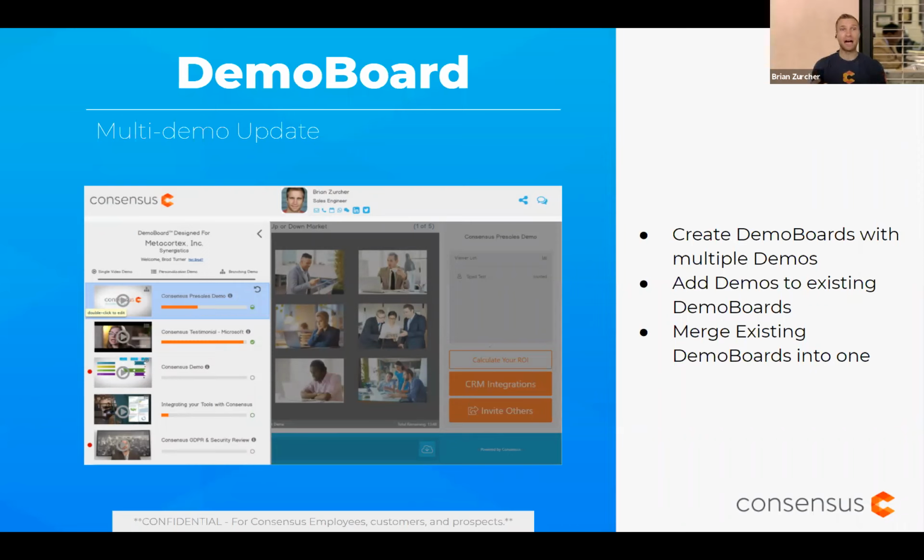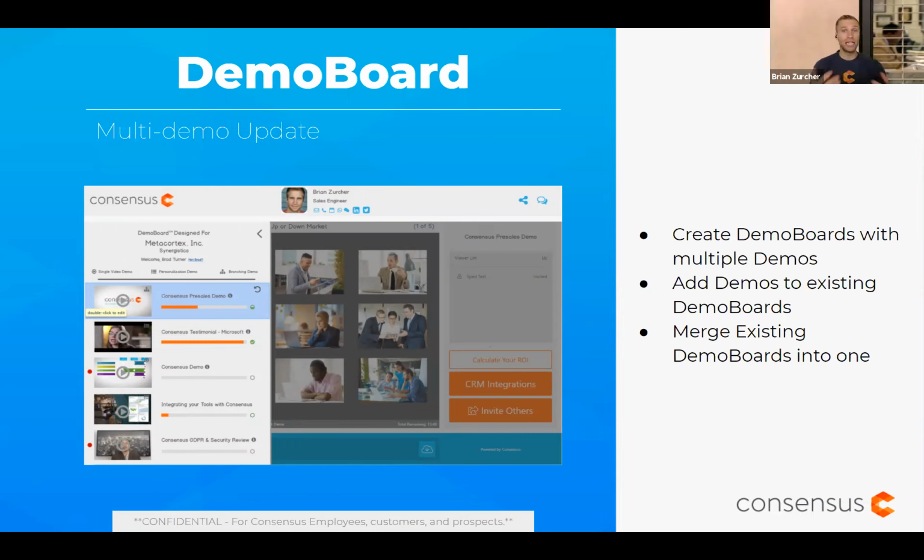And this is the idea of being able to have a multi-demo demo board. Essentially, that's what the demo board in the end will resultingly be, is an opportunity to send them a link to multiple demo experiences that you can add to that single invitation to make it really easy for you as a user to be able to go back into an existing invitation and be able to add multiple demos to an existing invitation. Or as you create a demo board, you'll be able to add multiple demos inside of a single demo board that you create to then send out a link to that for your viewers.